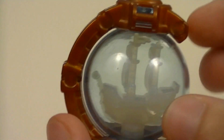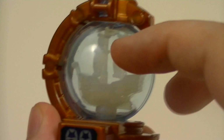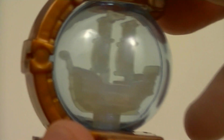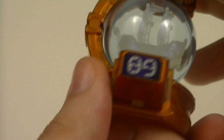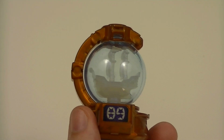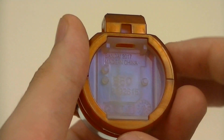Now for this, you can see that it has this kind of very pale clear blue coloring for the dome. And notice it doesn't have any image on it at all, so it doesn't really have the mouse slide gimmick, even though you can rotate the outer shell. Instead, you can see it actually has a translucent ship on the inside, and that is meant to depict the Argo. And honestly, just looking at this, it kind of reminds me of a ship in a bottle, and I think that was most likely inspiration for the design of this Kyutama. And then we have the pin set on the bottom.